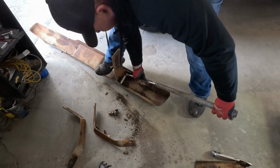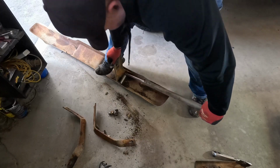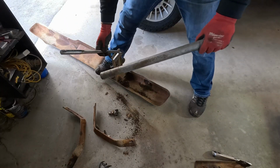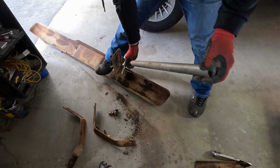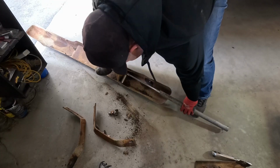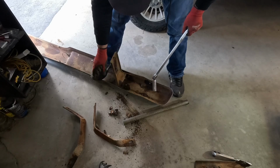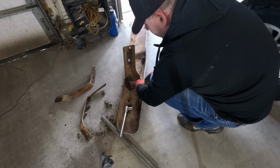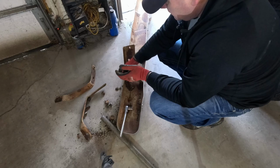Oh yeah. Boy, there's something about leverage, right? Force times perpendicular distance. The longer the perpendicular distance, the less force we need to break this free. Oh, it's so much easier. Oh, nope, we lost another one. All right, we were able to save another one, which doesn't really matter because I got to get a whole set.